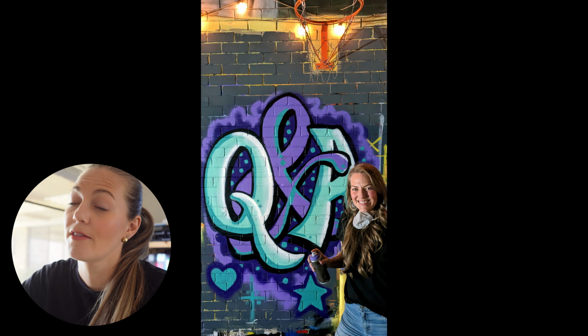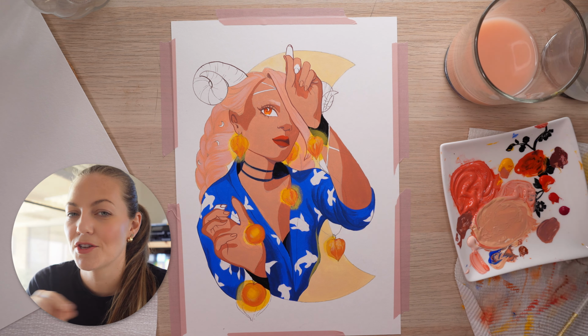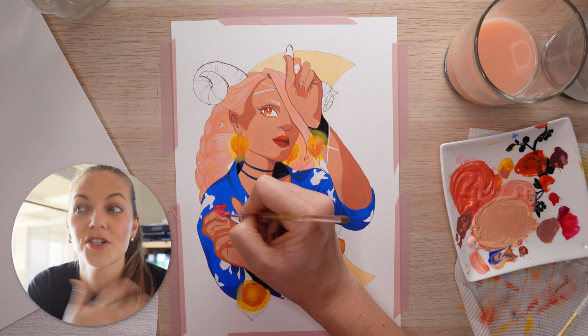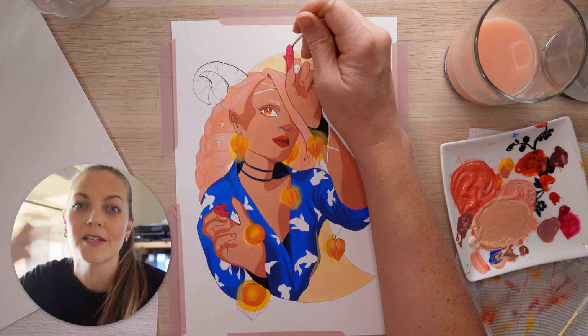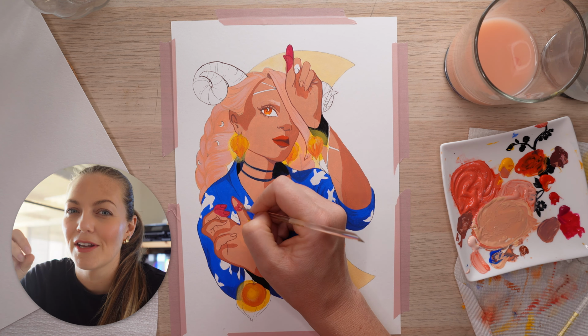So I learned all about the caps and the type of caps to use for what purpose on the wall, how to enlarge a mural. I would have thought there was a grid system involved, which there is, but your grid is the wall. You've already done it there. So that was cool to learn a few tricks about using the bricks to measure or mapping out some sort of scribbles on the wall first and then using that as your reference.